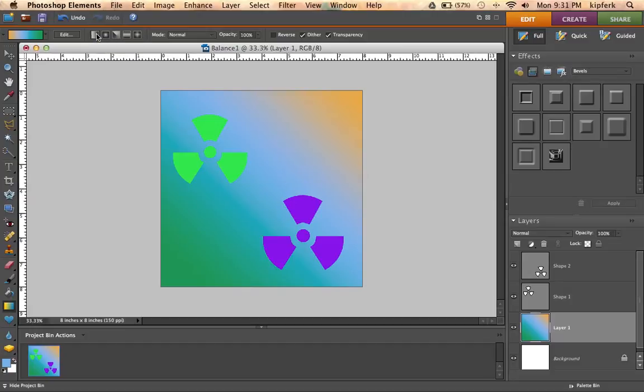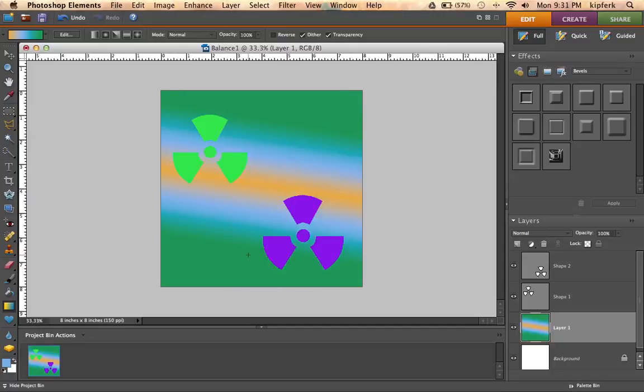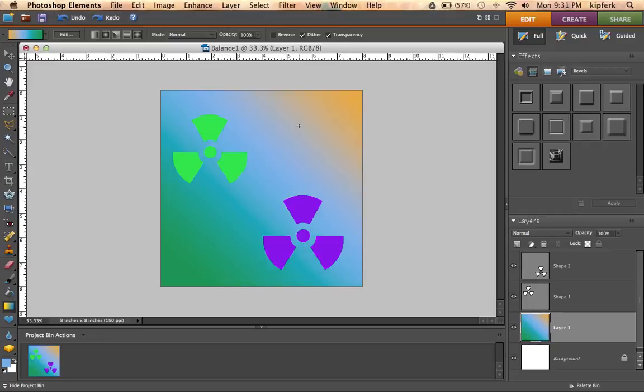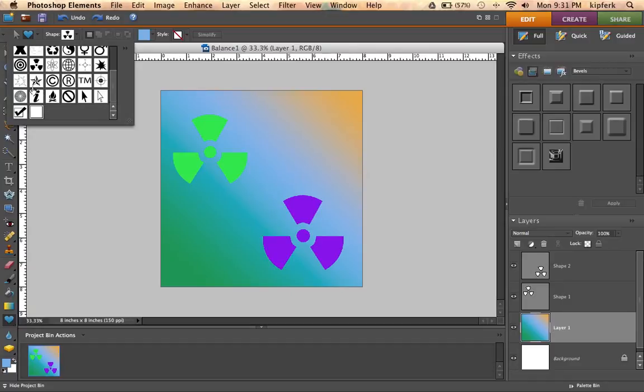You actually have some other gradient options here that I might want to point out. You have a radial gradient, which makes gradients go in a circle, and you have some that go straight up and down in different ways, reflecting and in diamonds. If that is something that tickles your fancy, you can try and play with some of those. I'm going to stick with the first regular straight gradient that we had before, linear gradient, and keep that as my background. I'm going to go ahead also and add in a few more custom shapes. Keep balancing this composition by adding even numbers of shapes on either side.